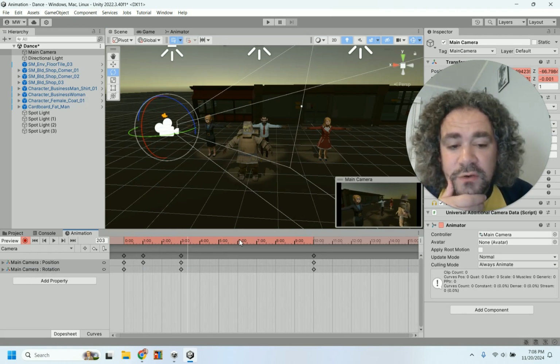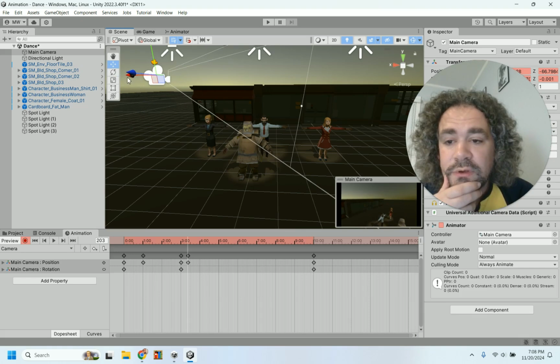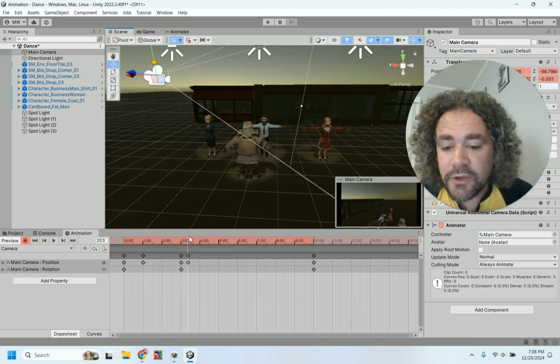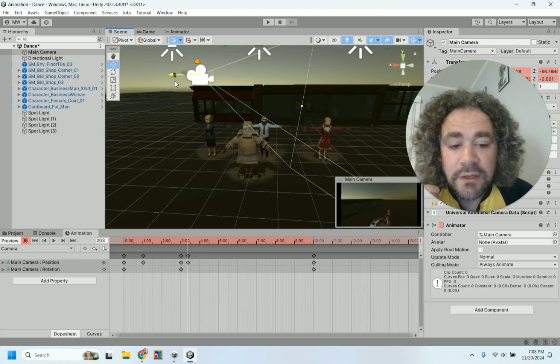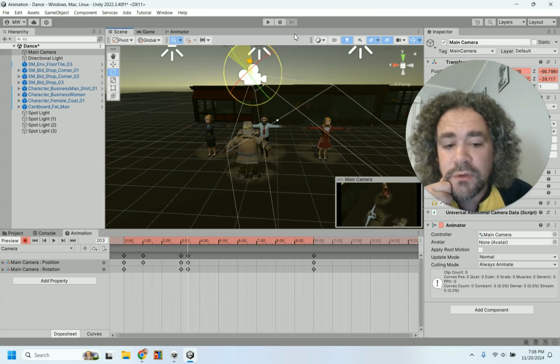Maybe I want it to go up above. Maybe I want to get a shot from up above. So I could move this. Oops. Okay, I made my mistake. I don't want this to happen at this point in time. I want it to happen over there. But you know what? I'll just move it when I'm done. So I'm going to move it over here. I want to rotate it so I get a good view of what's happening.